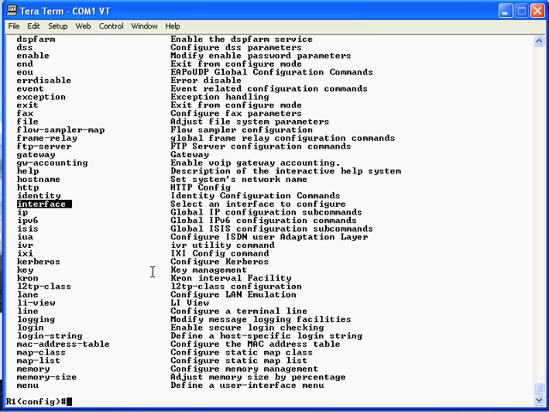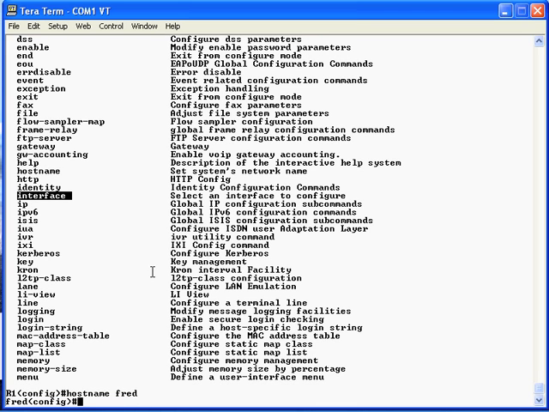So I press any key to stop the output, and then I use the hostname command. Notice I type hostname, and in this case, let's give it hostname Fred. As soon as I press the enter key after the command, the router accepts the command and starts using it. For instance, notice the command prompt has changed from R1 to Fred at the beginning. That's just a reminder that the router immediately uses the command as soon as you press the enter key.